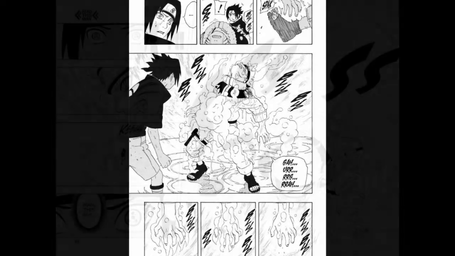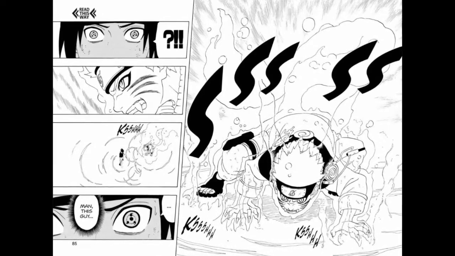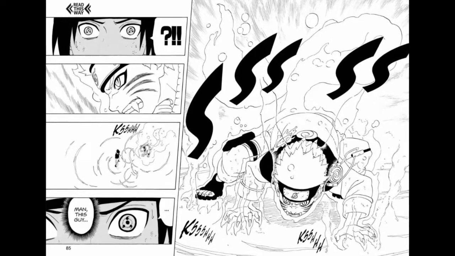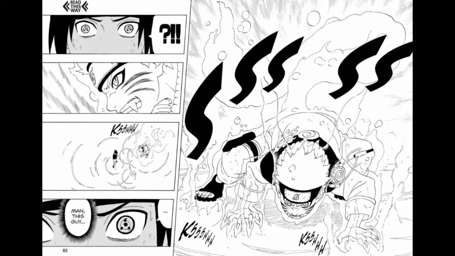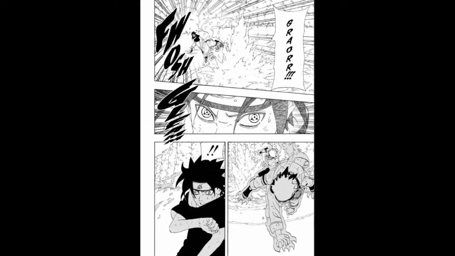Then we get a 2-page spread of him leaned over on all 4s with the one-tailed cloak. This pose looks great. The way the inside of the cloak lines have a small layer of white inside, preventing any lines from touching the edge of the cloak, really clarifies Kishimoto's vision. Naruto leaps at Sasuke in an animalistic pose. The close-up of Sasuke's eyes looks really cool.